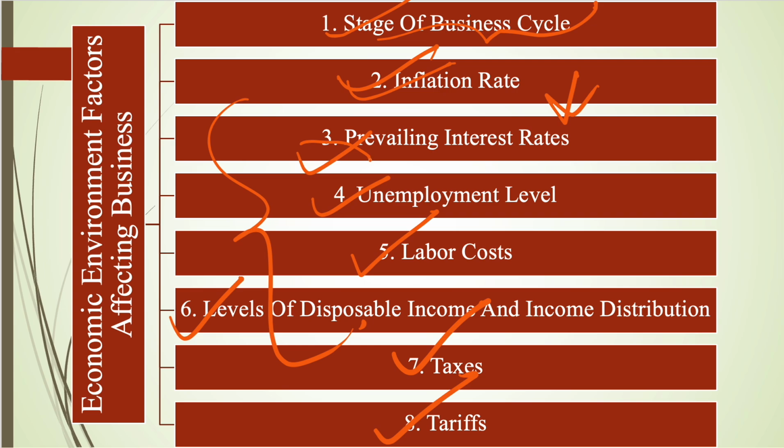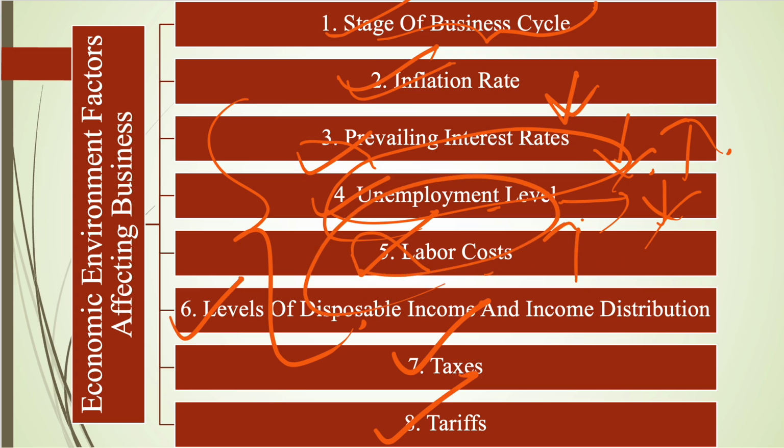Third one is the prevailing interest rate. If the interest rates are low, then the demand will increase. Unemployment level also affects the organization's growth. If there is higher unemployment, then the purchasing power will decrease. Labor cost also affects the business environment. If the labor cost is higher, then the product price will also increase and the demand will decrease.